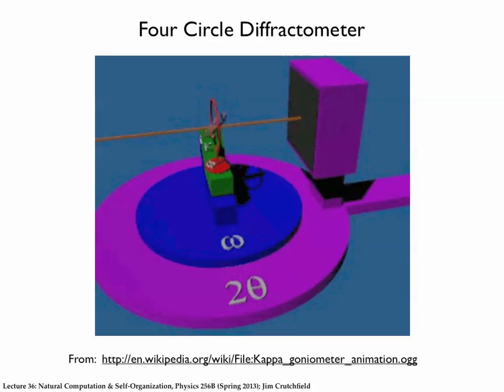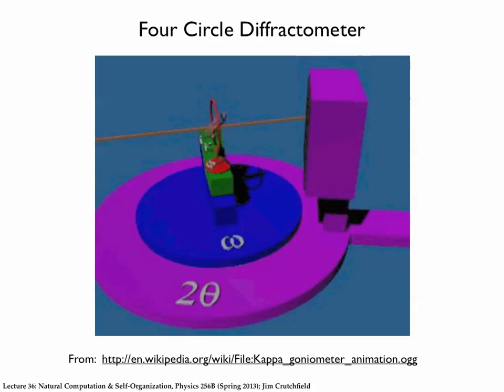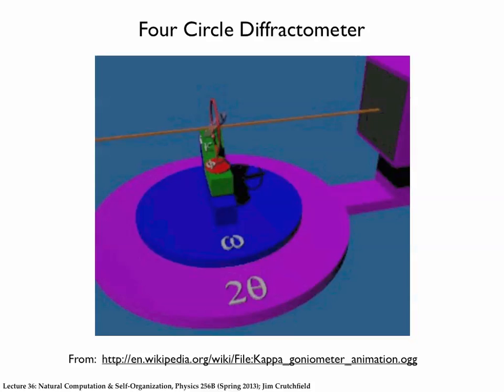Then you can turn this arm and orient the crystal. Then you can do the omega, I believe, is next. And then finally you can turn it again. We've already seen that rotation, so it's going back to the original. And then we can turn this angle 2 theta. This is, in principle, the angle that you turn in the experiment. And then this is your detector, which measures the diffracted intensity. In principle, a very simple experiment.